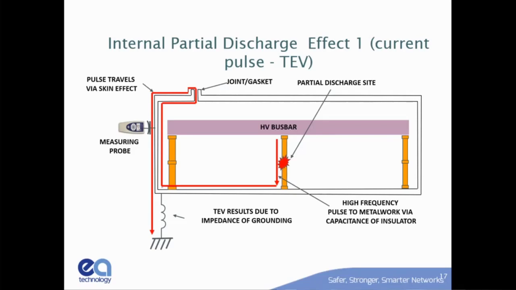It then travels all over the gear looking for a path to ground, and your gear is grounded, so it does find that path. But this ground, which is very, very low impedance at 60 hertz, is very high impedance at, say, 60 megahertz. It's inductive. It's not finely braided cable like you would see at a cell phone power installation. It's big, thick bus bar that can handle tens of thousands of amps. That doesn't have a lot of surface area, so it's not a good ground.